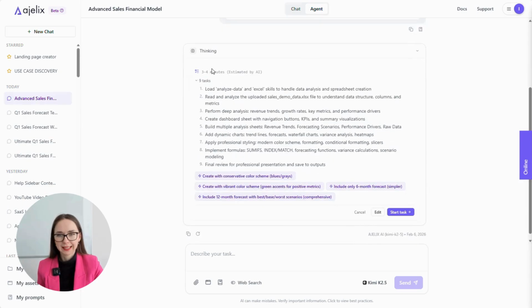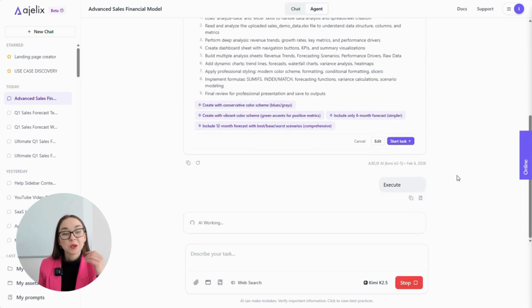Usually, if you have provided a prompt, an agent will provide a work plan, like in this case. It has created a task list with the things it will do to complete this task. At this point, you can see its reasoning and understand if this is something that you want, if it has really understood the job, or if you have to make some adjustments. Everything looks good to me. I could always include more, like a 6-month or 12-month forecast, right? But I'm just going to click start task and see what it will create.